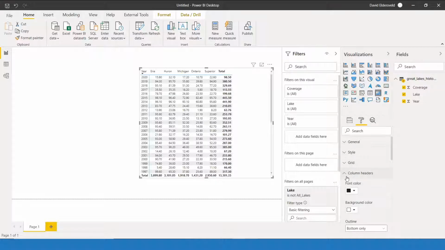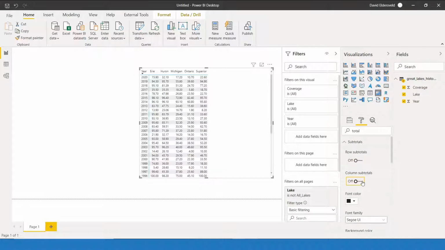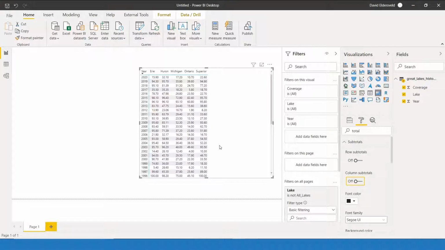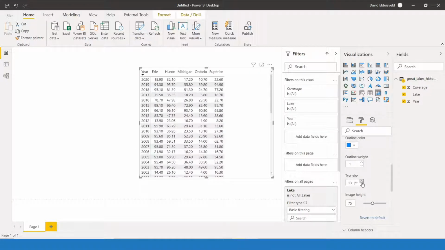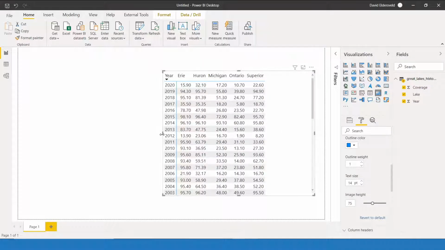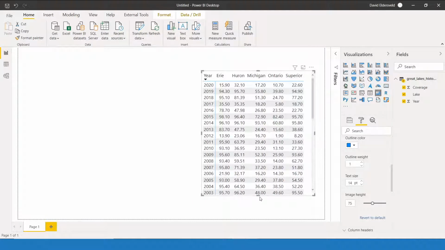It's very cumbersome if you're just getting used to Power BI and don't know where something's at. Search is awesome because now I can come in and just start searching for total, and I could say, here's row subtotals, let's toggle that off. Here's column subtotals, let's toggle those off, and now I'm left with just the core data in my matrix that I want. The other thing I want to do here is under the grid option, I want to increase the font size. So I'll come in here and just bump this size up a bit to make it a little bit more readable for everyone. I'll maybe even minimize this filters pane, and then here's my core matrix.